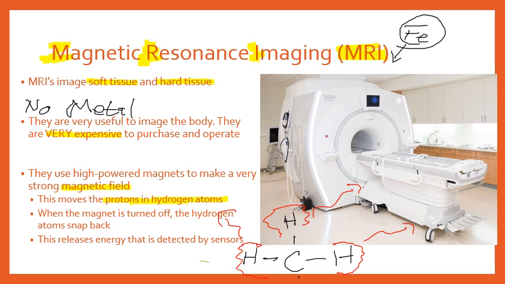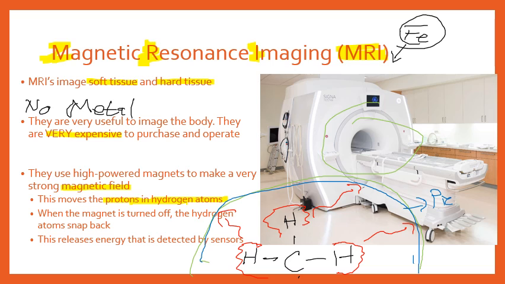The MRI then is able to actually detect it. That's what this big circular structure is right here. That's the actual MRI machine. So as it starts shaking your protons, they release energy, and then that energy gets picked up by the detectors inside of the MRI machine, and then it outputs all of that data into a picture. So basically, it shakes all of the hydrogen atoms in your body and takes a picture of them while they shake.